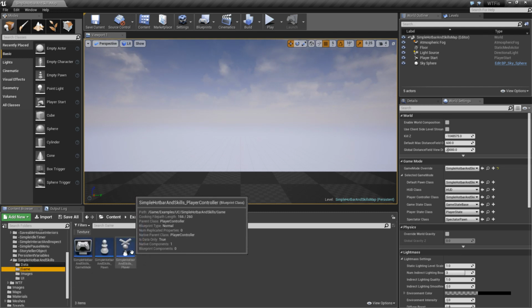So when I originally created this example, I decided to put the controls inside of the controller rather than inside the player. Now, for anyone who's paying attention, I'm curious what your personal preferences are. This is meant to mimic a hotbar and skill system. Think of World of Warcraft, any MMO, any game that allows you to push 1, 2, 3. I mean, even something like League of Legends could work if you use the skill book as more of an inventory.